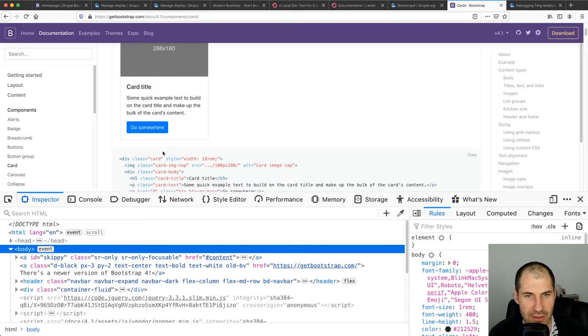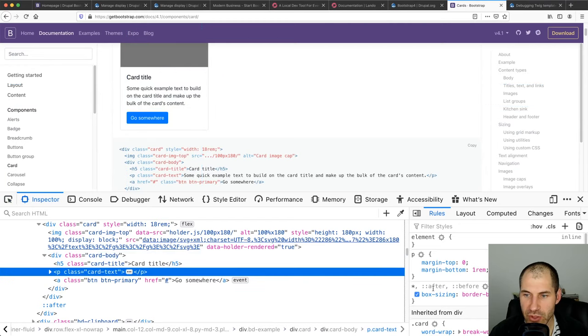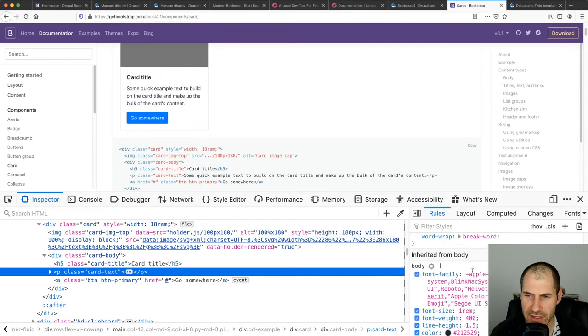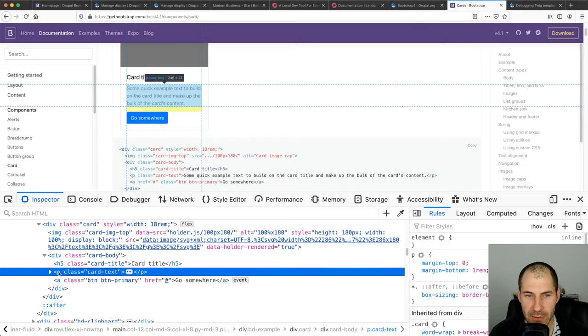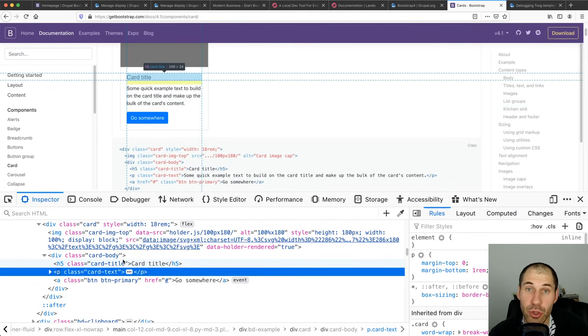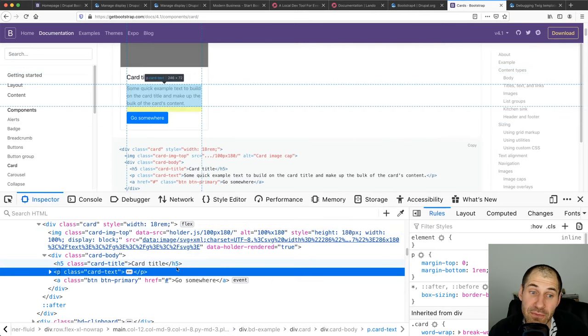without putting in this class, because if I inspect this one, you can see that there is card text, but nothing's getting actually picked up. So I'm not sure what it's getting used. But if you have a look here, card title, you can see that yes, there is a margin bottom. So we're going to ignore putting this class on, because the p tag that comes out of that field is controlled by the editor. So there's really no easy way for us to just slap on a class in the first paragraph around it. So we'll just leave it.